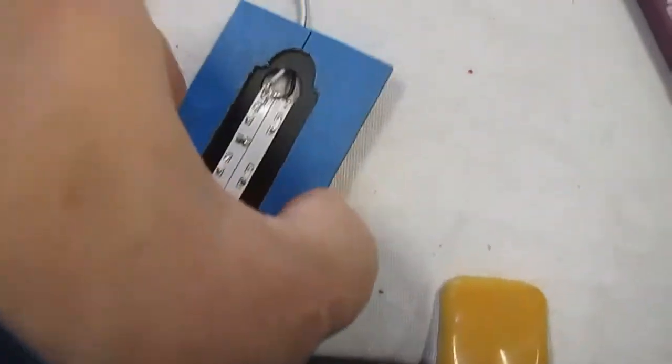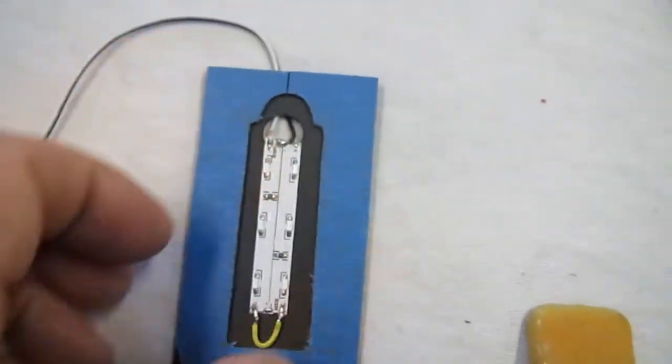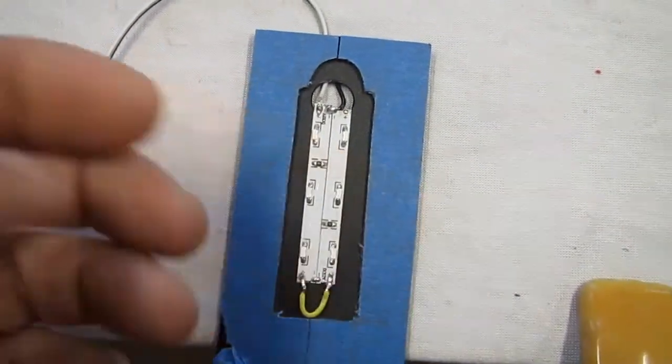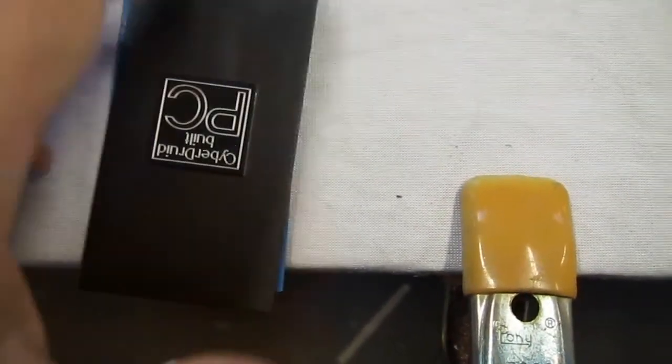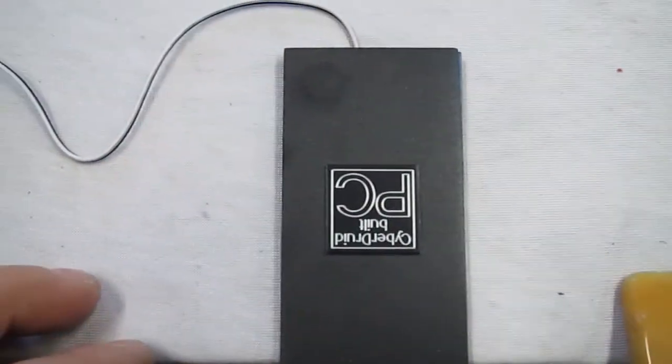So, got the red plastic stuck to the bottom panel. Here's the little lights that point either way. And this can go right over top of that with a piece of tape. And then that'll be done.